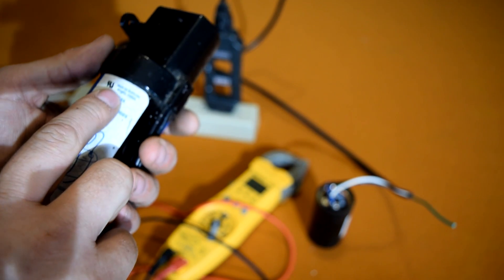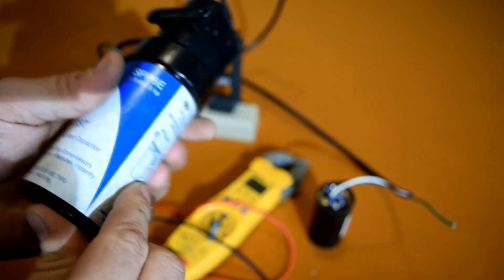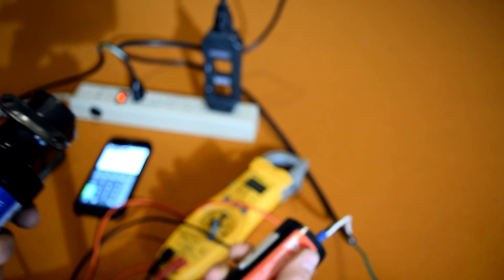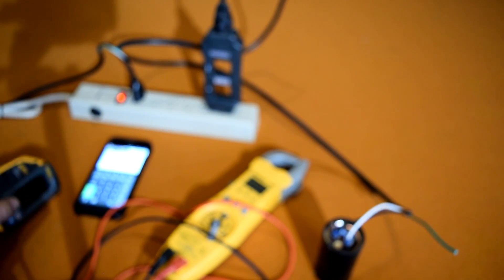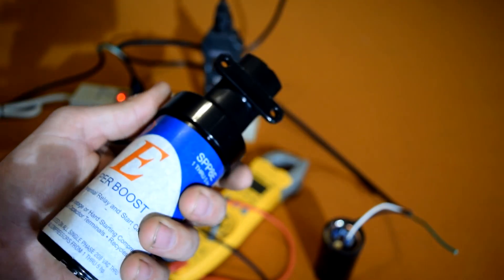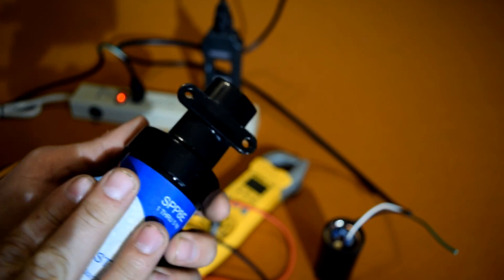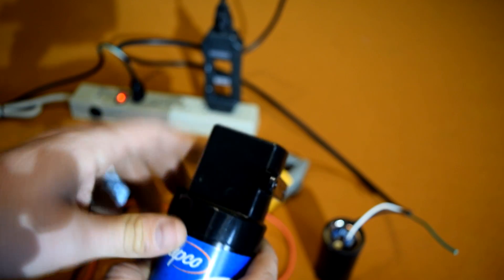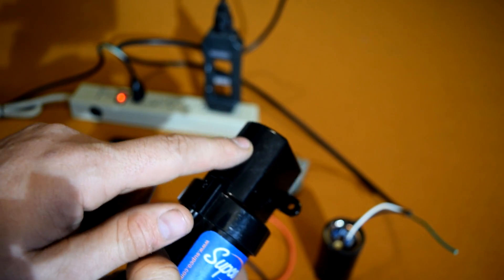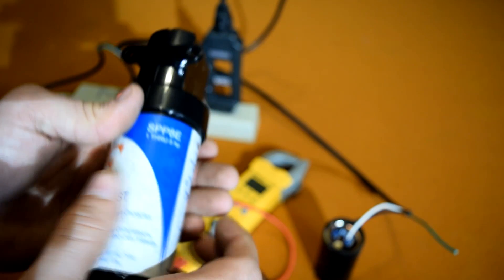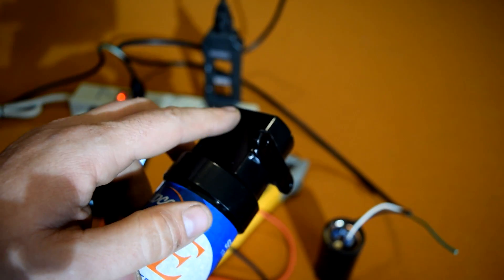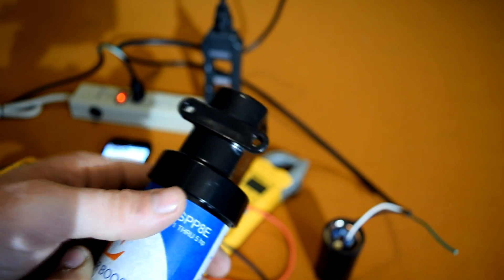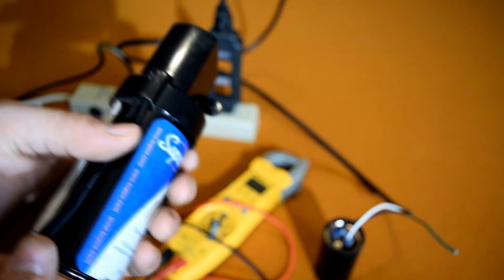If you take this into consideration, what's special about a hard start versus just a capacitor—this thing's getting nice and hot now—the special thing about a hard start is it has a relay inside of here. Inside this box, there's a relay. This relay detects load from the capacitance. This load only turns on for a very short period of time and then turns back off when it's completed the load. The load I'm talking about is lock rotor amps.